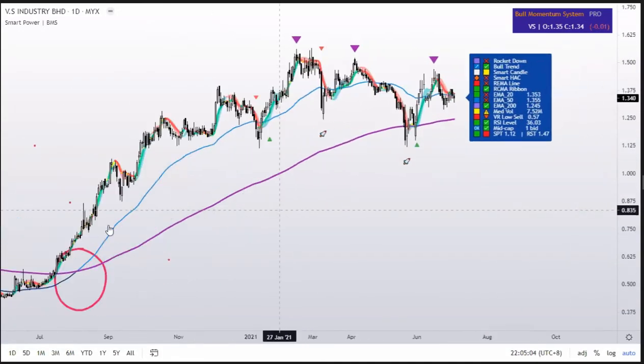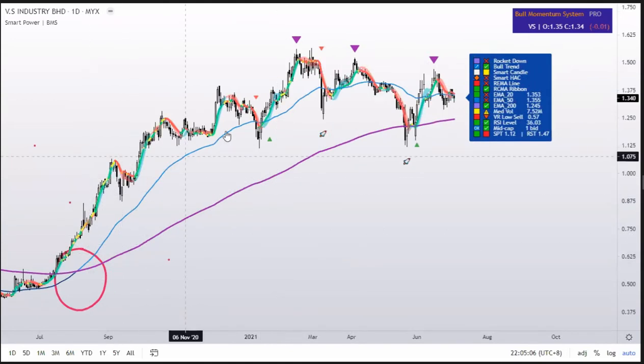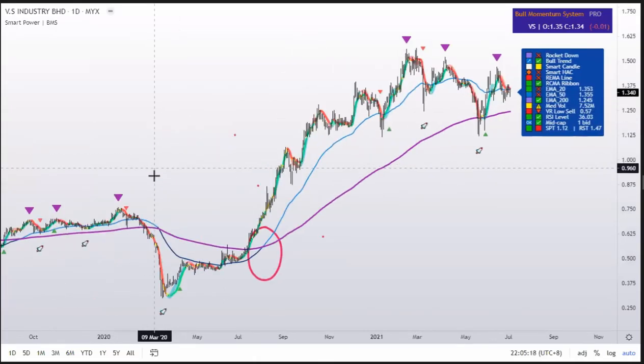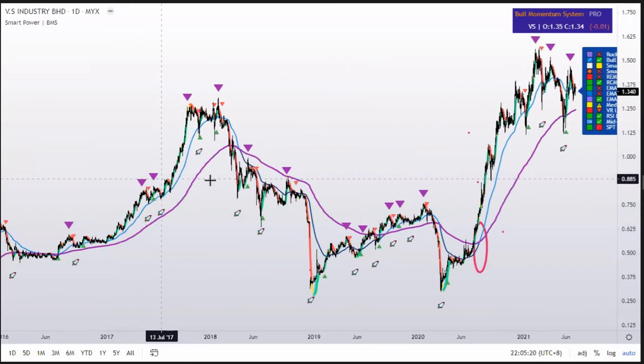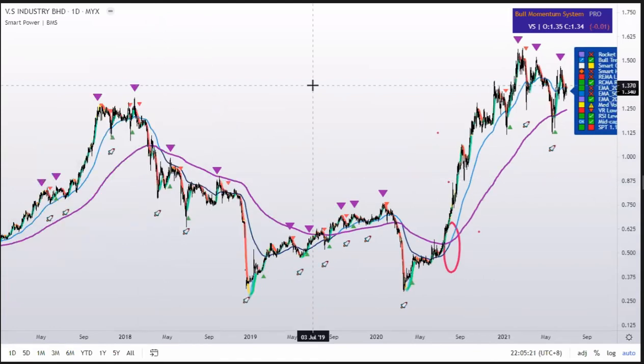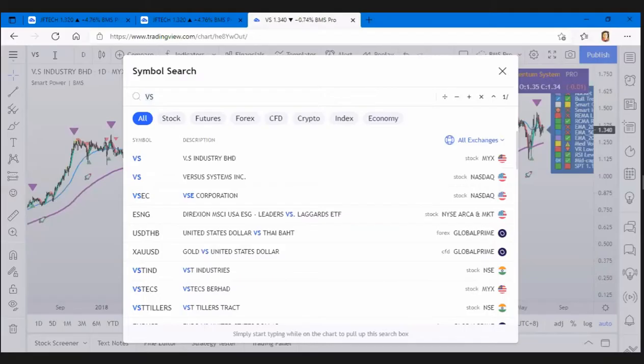Okay, so as long as the price is above the EMA line as a support, the price moves in an uptrend. The most important is the purple line, or this blue line, it must stay below. If it is above, then it's a downtrend. Okay, I'll show you what is a downtrend. Air Asia.